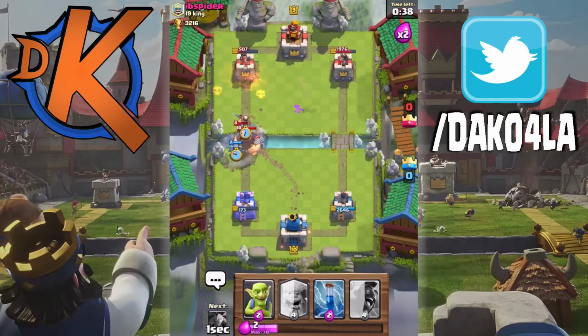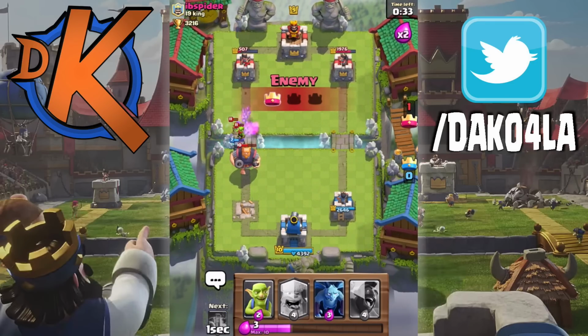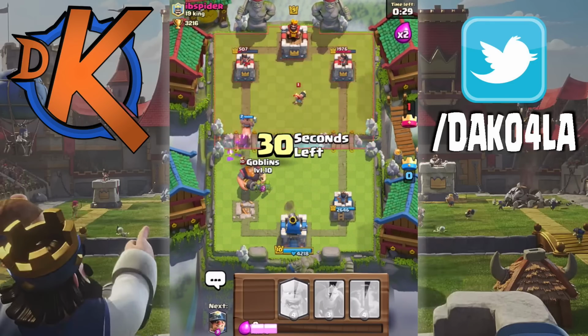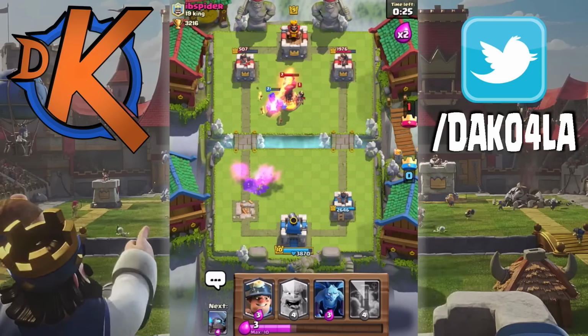Okay, we're going to do this like this. I haven't played the Hog Rider yet. Here we go, guys. We're going to play the Hog Rider. Bop, just like that. Here we go. Check us out. He didn't know I have it. He doesn't know I have it. Get in there, Hog. Dang it. He had an Inferno Tower.